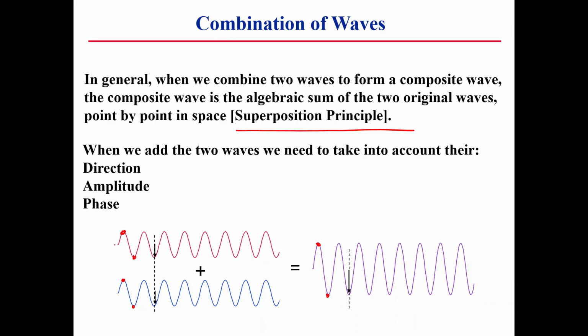If I were to pick the points along the central axis, like this point here and this point here, those are both going to be 0. And so when I add those points, I still get 0. So if you take every single point and add them together, you could make the resulting wave just through adding points together. It's a little tedious, but we do need to take into consideration the direction that they're moving, their amplitude, which is how tall the waves are, and whether they are in phase or out of phase. In phase meaning perfectly lining up.